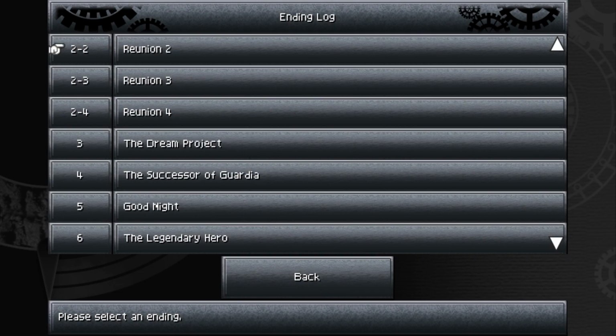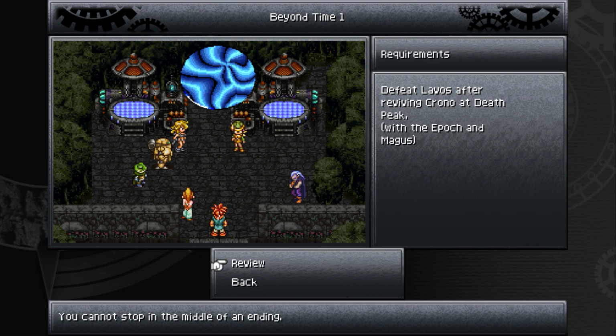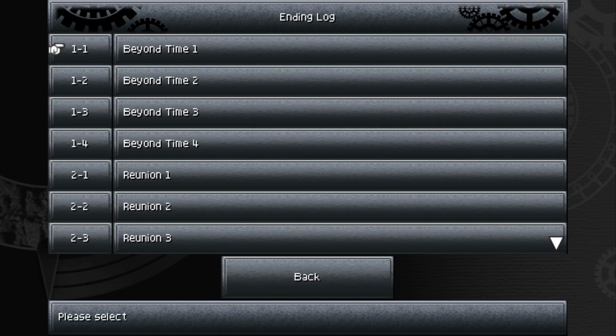Either way, we've all seen 1-1, where that was defeat Lavos after reviving Crono at Death Peak with the Epic and Magus. It doesn't matter how you get to this ending, you pretty much can go through the Black Omen like I did, you can use the bucket, or you can even use the Epic to just crash into Lavos if it's winged at the time. If it's not winged at the time, which it shouldn't be, then you should be fine. But yeah, that is the main one, that's the one I got.